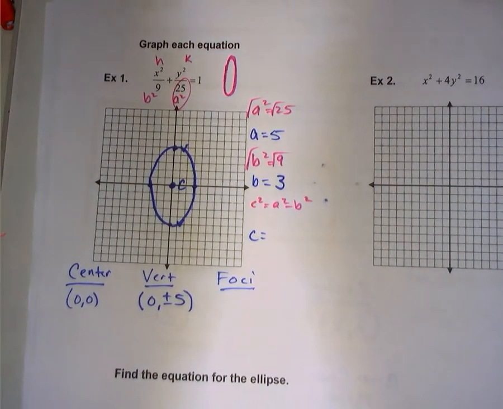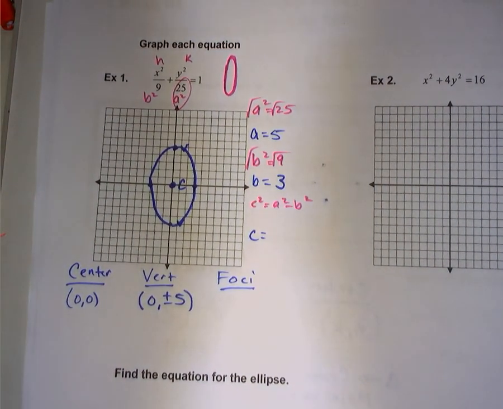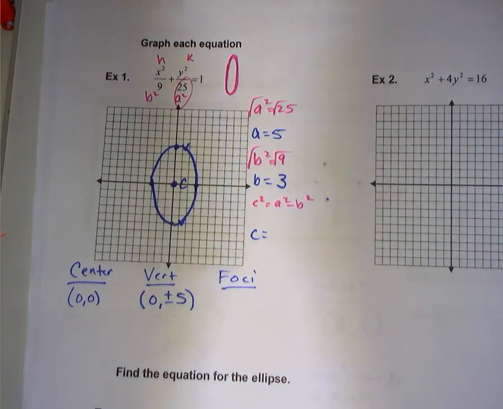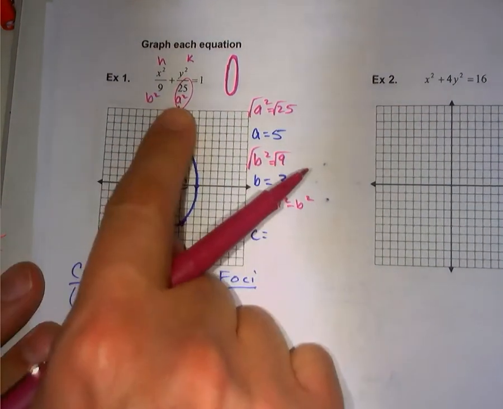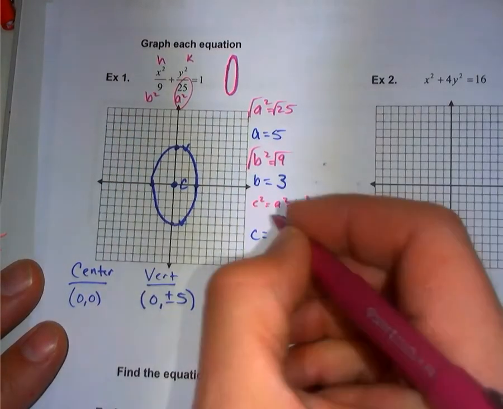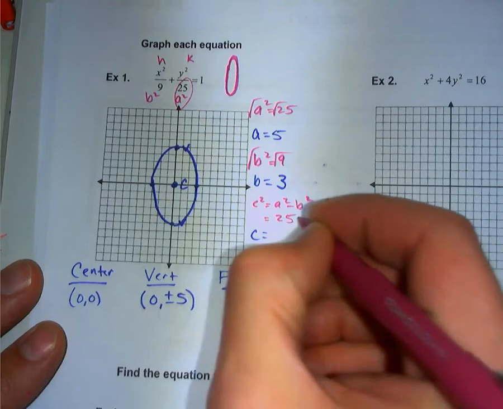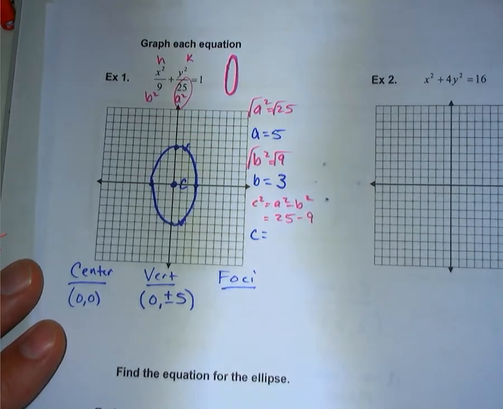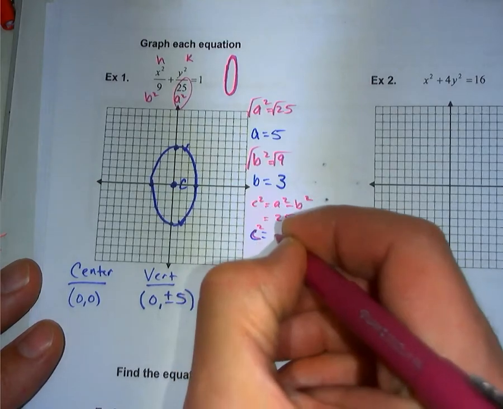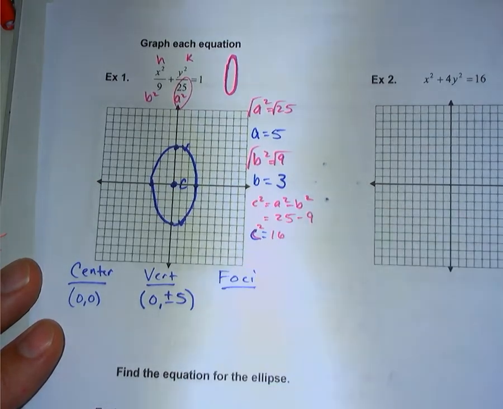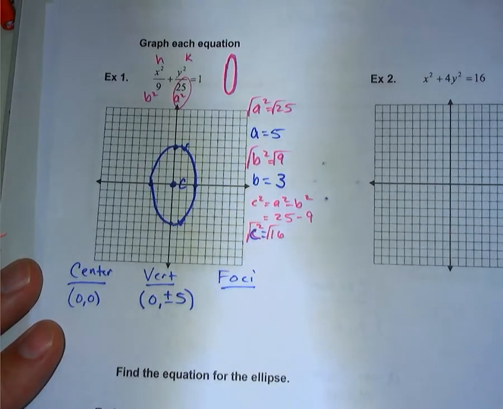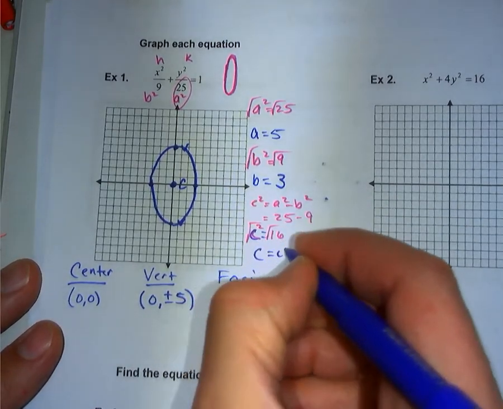Okay. So as we take a look, common mistakes, people grab 5 and 3 and use those. Make sure you're using these guys back at the originals. A squared and B squared is 25 and 9. So take the big guy minus the little guy. So we get C squared equals what, 16? Then we can square root that guy. And we should get C is 4.